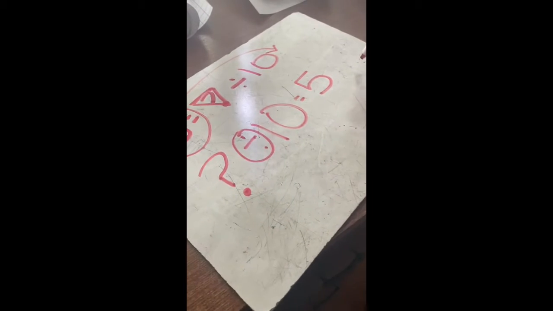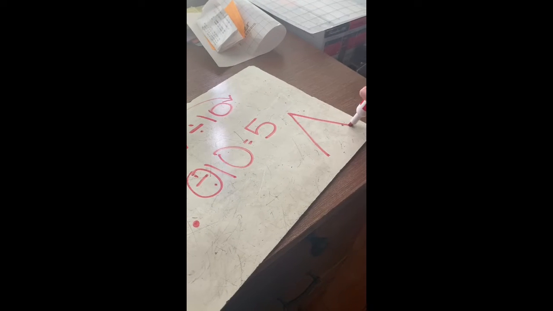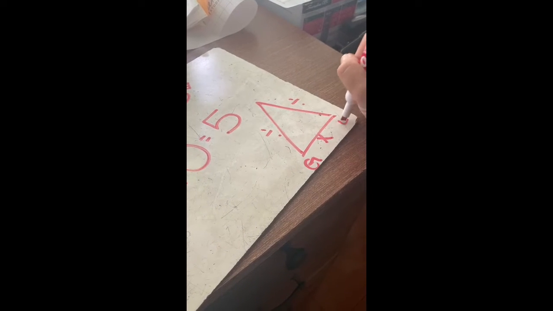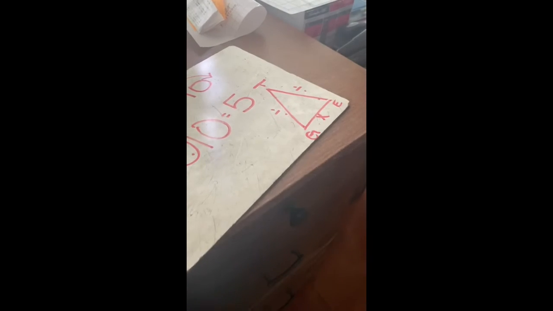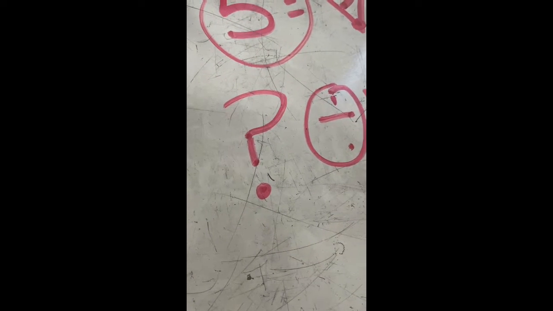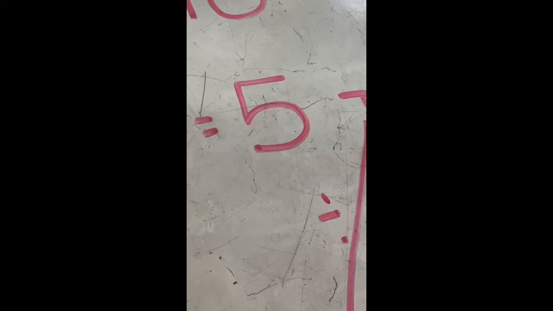So when I have a missing variable in a multiplication or division problem, I use my get triangle, and I set it up to get to my answer. When I divide, guys, where is the total in my problem? Is it here at the beginning, or is it here at the end? When I'm dividing, I am sharing, right? So if I'm sharing, am I sharing a total amount, or do I get my total at the end?